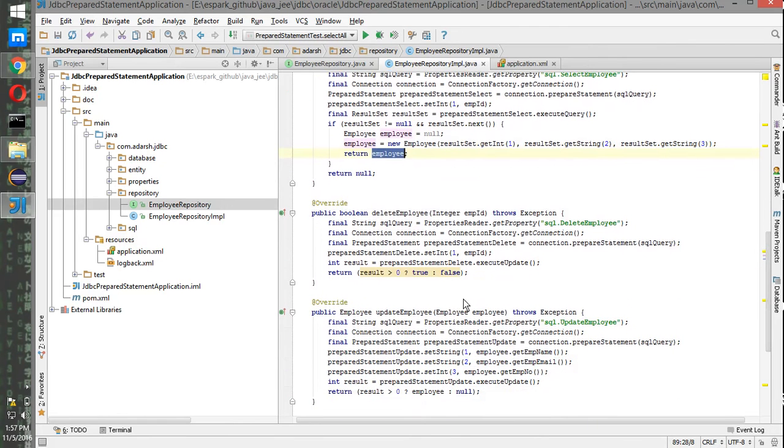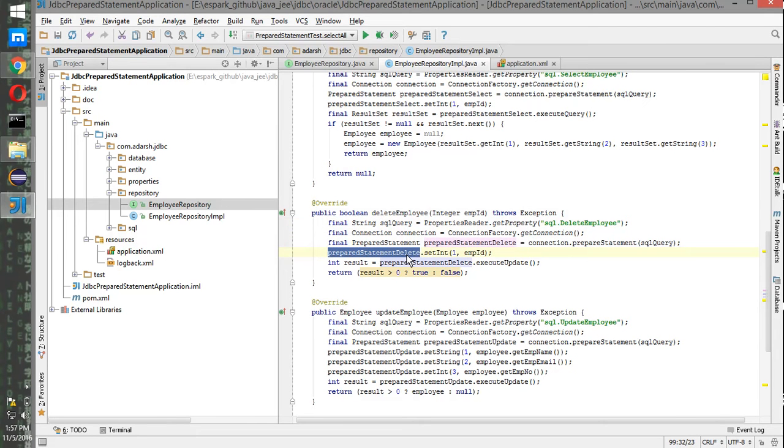Then we have a delete employee method. In the delete employee method, we pass an employee ID and read the delete SQL query from configuration by using the property reader and store it into the SQL query. Then we create a connection by using the connection factory, and create a prepared statement by using the connection object, passing the SQL statement here.